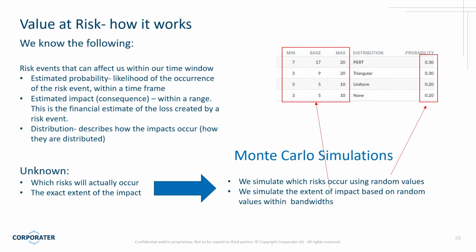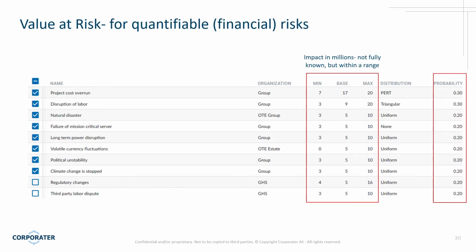Now, Monte Carlo can also simulate positive financial events. We've been focusing on risk, but we could include things like business opportunities. Or you can also use it to model things like sales or other positive things. So it's not just for loss, but for now, I just want to keep it simple and focus on the risk side of things. And before we get there, we should probably discuss probability.